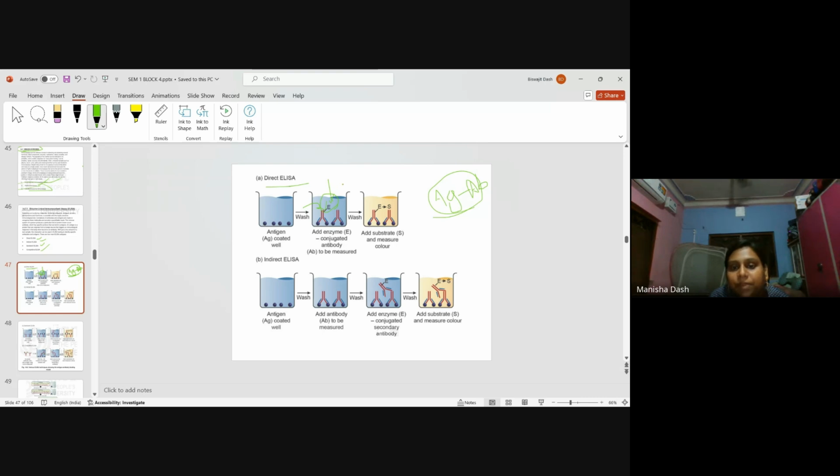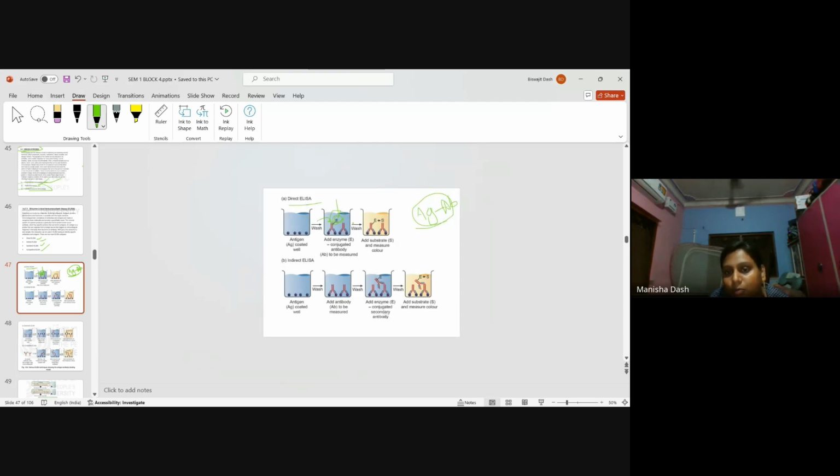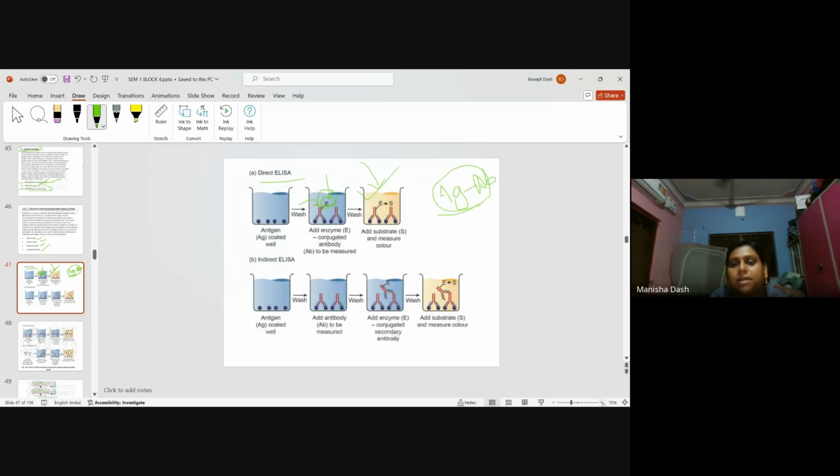Now this antibody has an enzyme linked to it. So that is why it is called enzyme linked immunosorbent assay. Now this enzyme is capable of converting a chromogenic substrate into a colored product. So after the antigen and antibody binding has taken place, you will be using a substrate. The substrate is converted to the product by this enzyme, and this will give a color to the plate. Depending upon how much color you are getting, you can predict the concentration of the antigen. Okay. So this kind of ELISA is called direct ELISA.